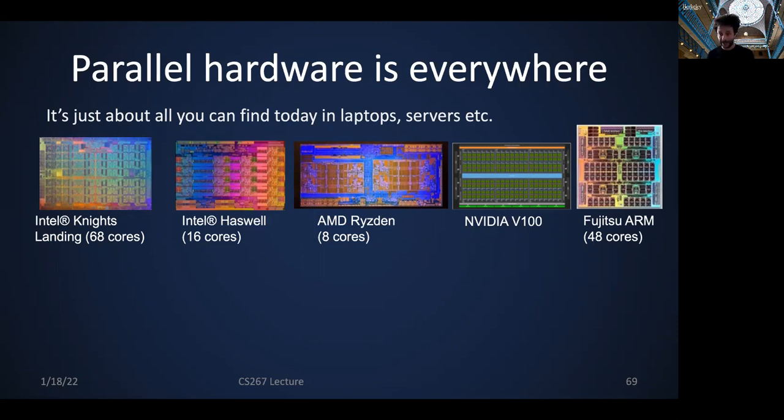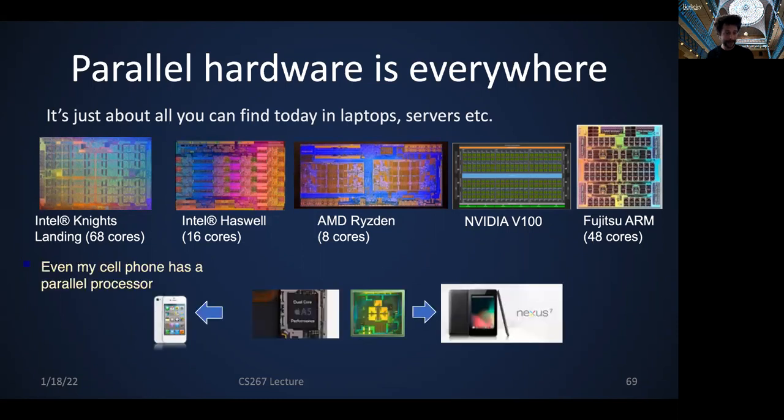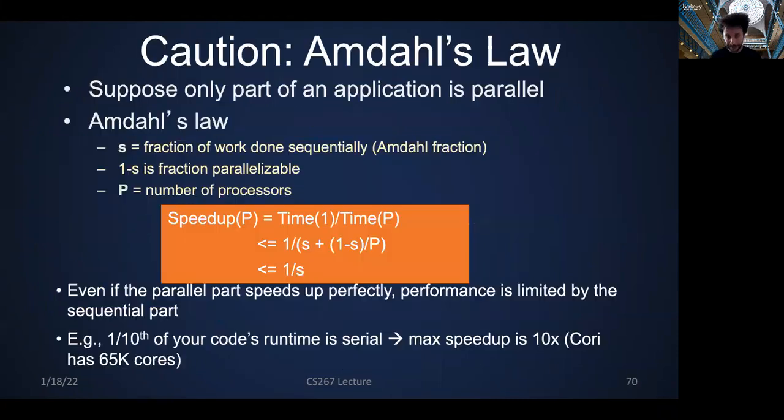These pictures are actually somewhat homogeneous cores, but a lot of things that started from mobile, like your cell phone or iPad, already had heterogeneous chips, and now it's moving into the bigger products like laptops with the M1 that I just mentioned. So there'll be a lot of parallelism. People will take advantage of it. There is a caveat though.